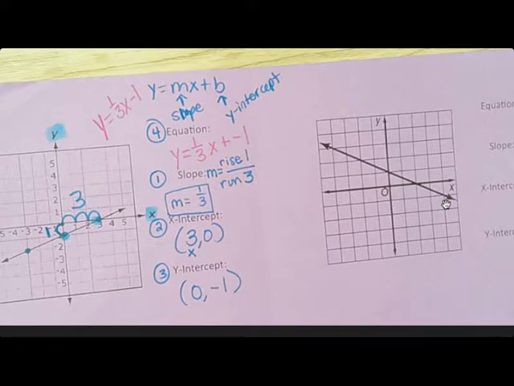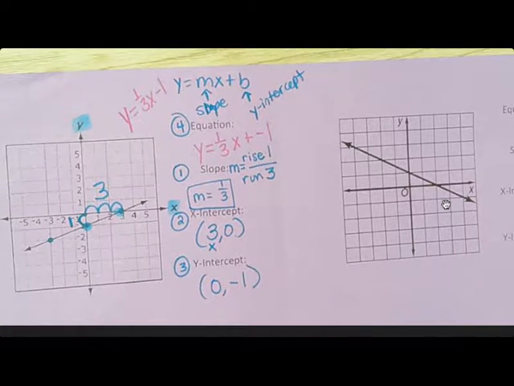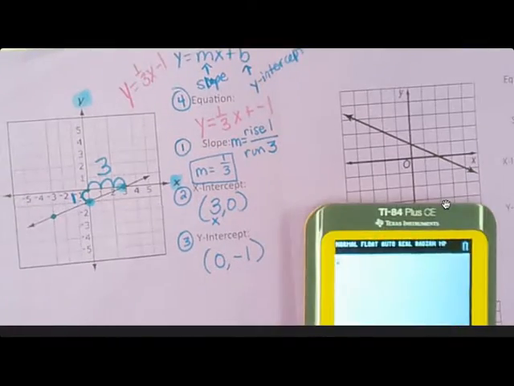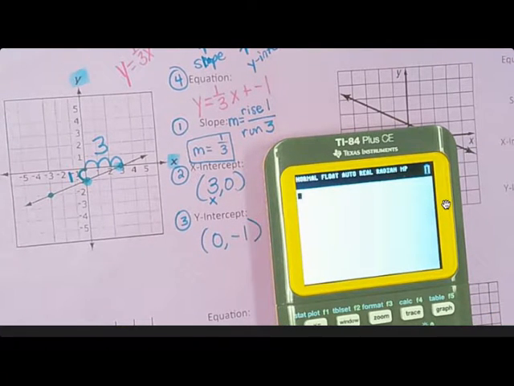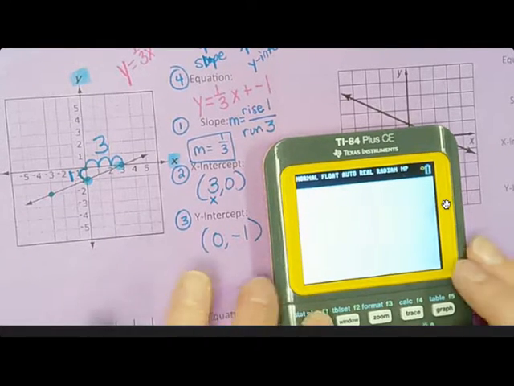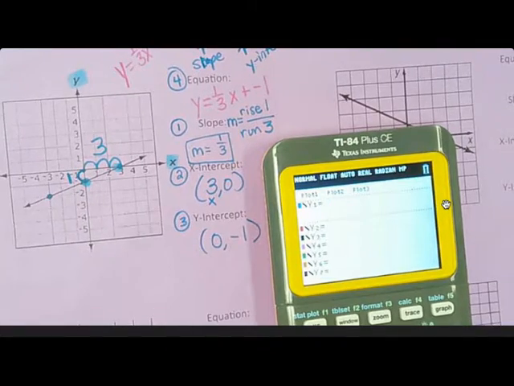So how can we check to make sure we got the right slope and y-intercept in the equation? Calculator. So everybody get their calculator out. Let's go to y equals. We're going to plug this in.